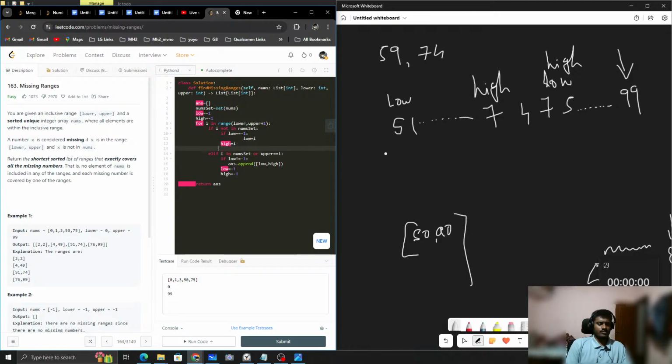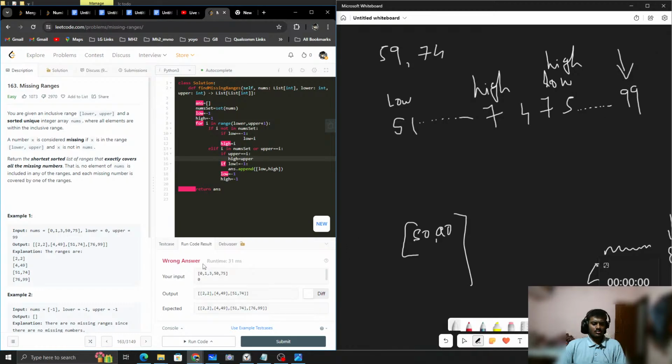Okay, if upper bound, update high to upper, because this is the last. 76 to 99.